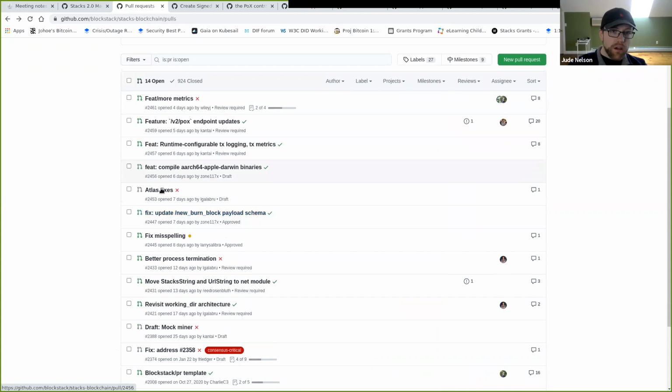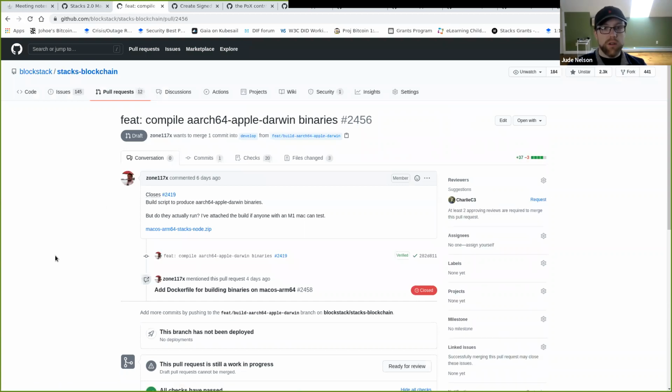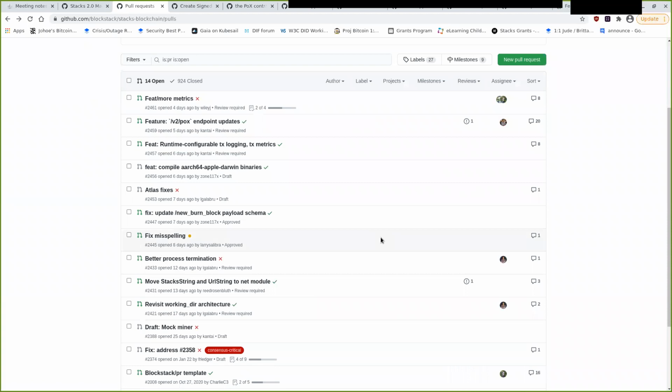All right. Atlas fixes we just talked about. ARM64 Apple. This is still a draft. Yeah, the build doesn't work right now for whatever reason. So we can't really do anything with this right now then. Yeah, I think OS X cross needs a little bit more work before it can support that.